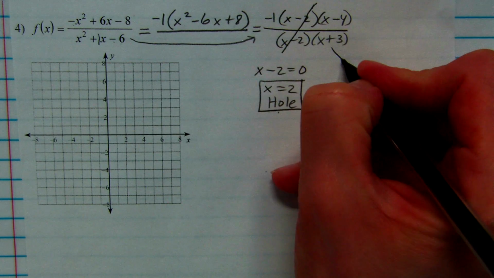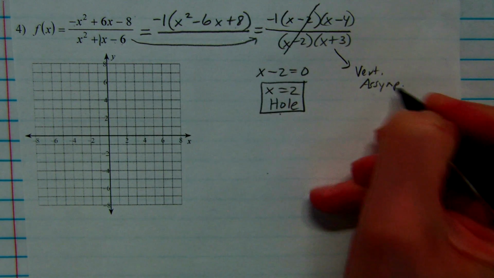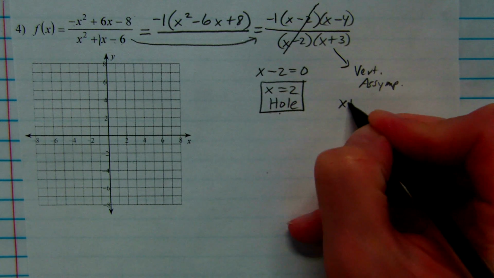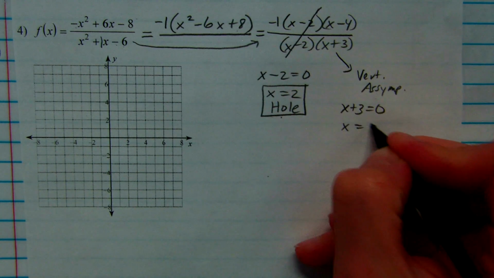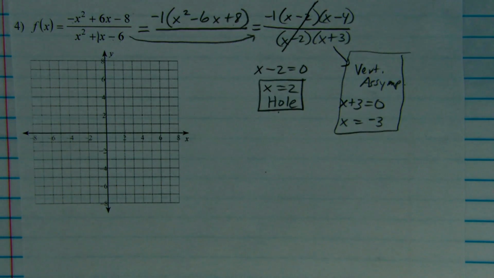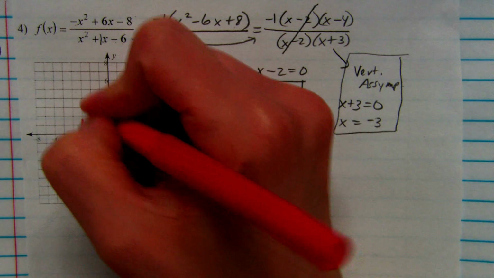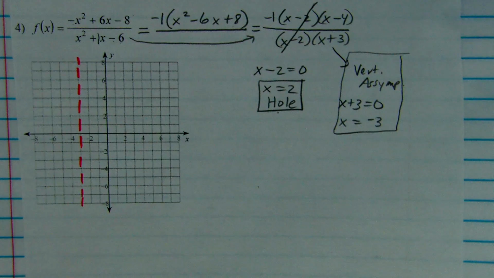Vertical asymptote is -3. Good. So our vertical asymptotes we can get from this right here. So x plus 3 equals 0 will give us one vertical asymptote. So that would be at -3. So vertical asymptote is at x equals -3. And I forgot to grab my little marker, so I'll grab one right now. I like to put the asymptotes in a different color just so that I know it's not actually part of my graph. And so x equals -3, we can make this vertical asymptote.